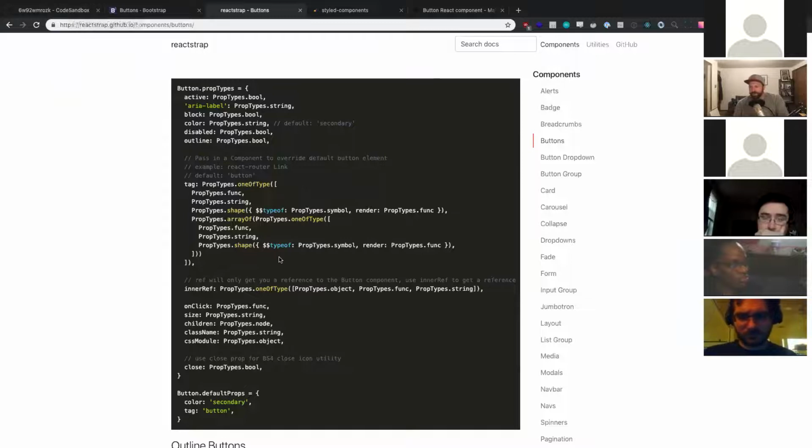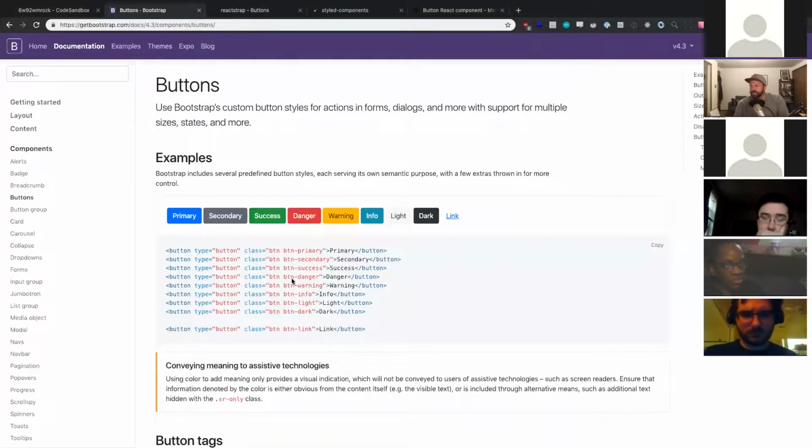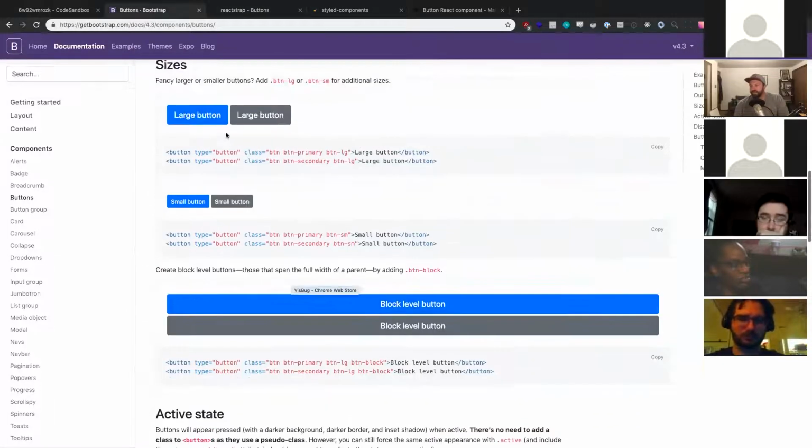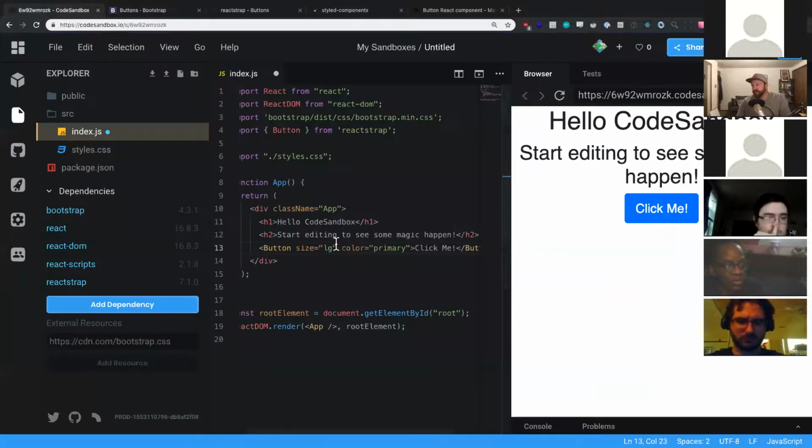Is there a triple extra large? I'm not sure. Let's go see sizes. Large, small. That's it. You only got a large and a small. Okay, so that's larger than the standard, and that's smaller than the standard. So we can come in here and look and see that's larger than the standard.